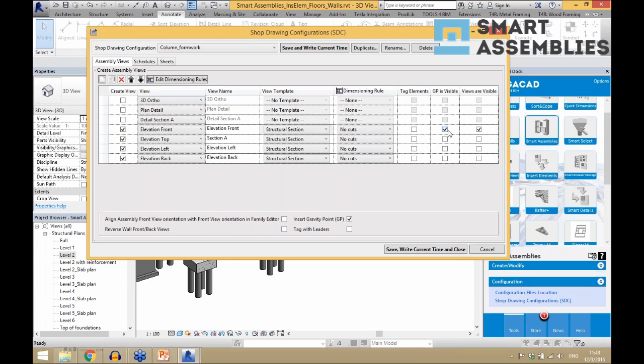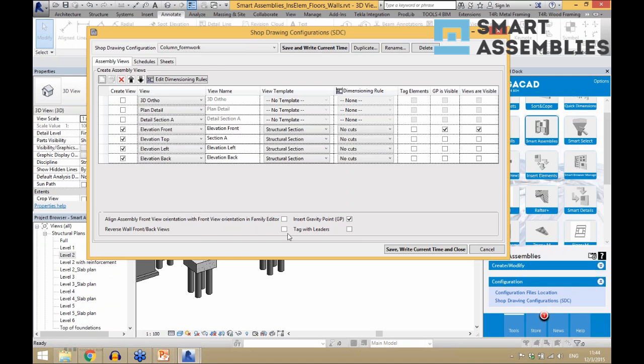You can show the gravity point in views. So I just chose to show it only on the front view, and to show or not to show the place of the views of a section.